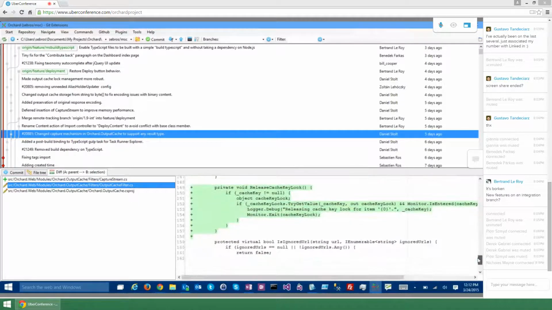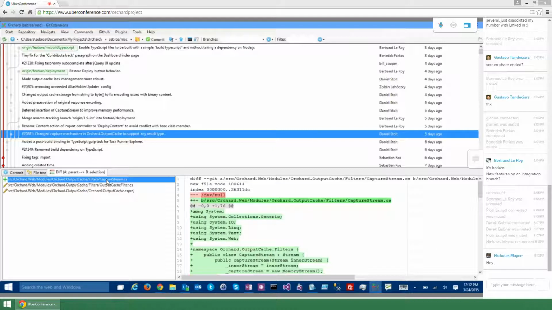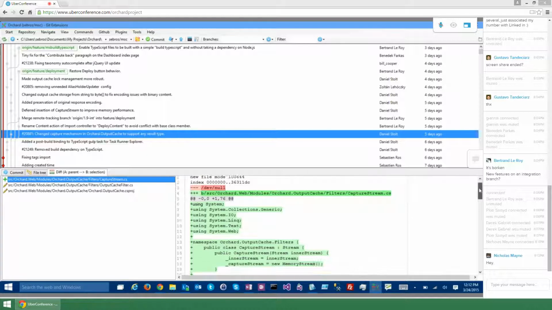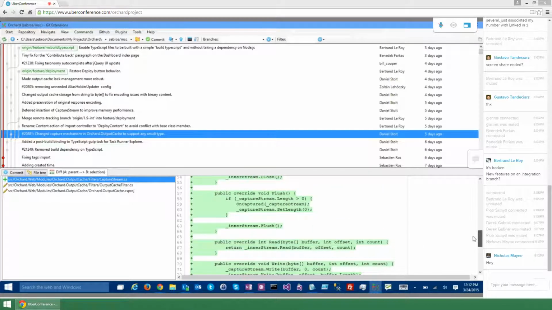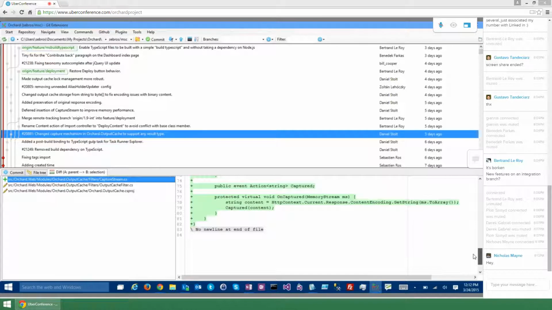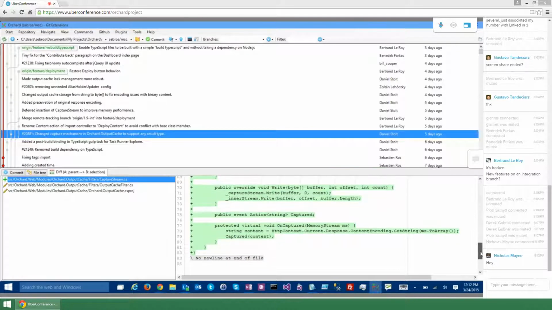So basically, I'd like to just describe what this one does, because maybe you see issues with it that I missed. Before, what the filter did was attach a custom writer to the response.output property, and it didn't work with all result types. So I changed the mechanism to use a custom subclass of memory stream, actually it contains a memory stream, and attaches it to the response.filter property instead. It mimics anything that gets written to that stream, writing it both to the underlying stream and to an internal memory stream. And when it gets flushed, it raises an event, and that's what captures the output.